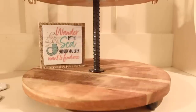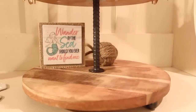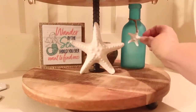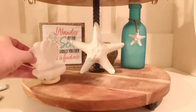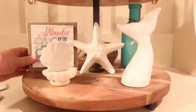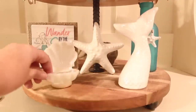Now on the bottom, we have our little mermaid sign, our little jute ball back here in the back, our little vase that is that perfect pop of teal with a little starfish on there. Our white ceramic starfish is gonna be great up against the pole, I think. Our little shell egg that we made with a little pearl inside. Our mermaid tail is going to be perfect for the theme as well.